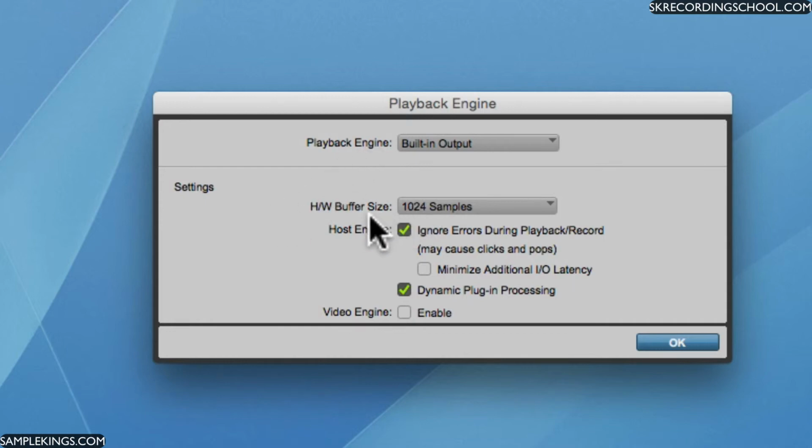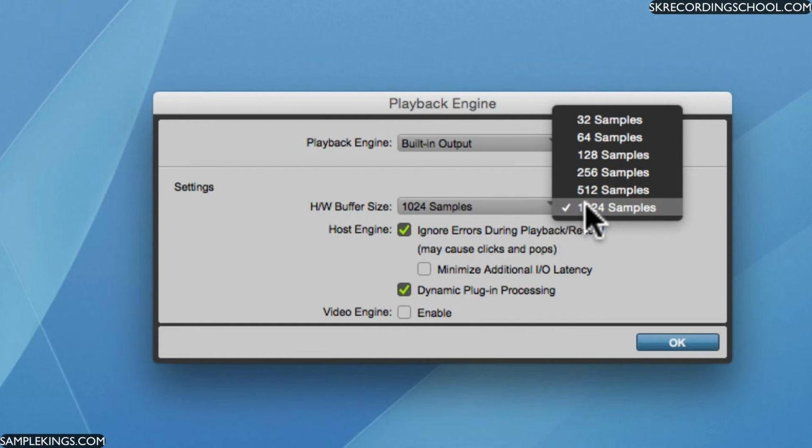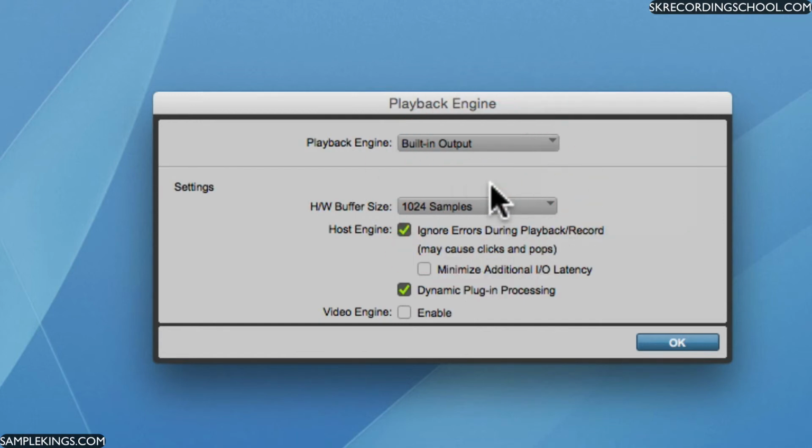This is my buffer size. This is the amount of memory that I can grab a hold of and use at one point in time, right? And so here I'm maxed out. And because I have like 16 gigabytes on my hard drive, I get a really strong system where I can really add a lot of plugins and make it work better. And we'll talk more about this later on in these lessons.